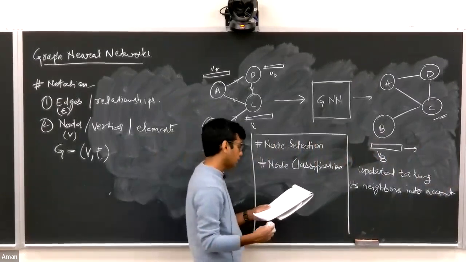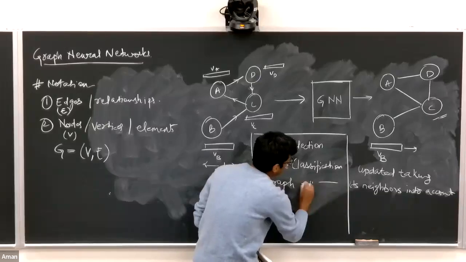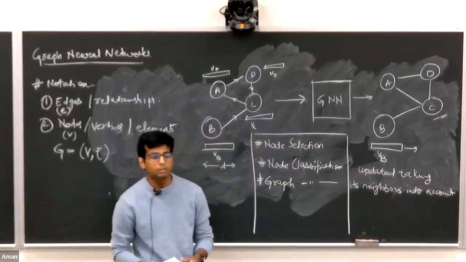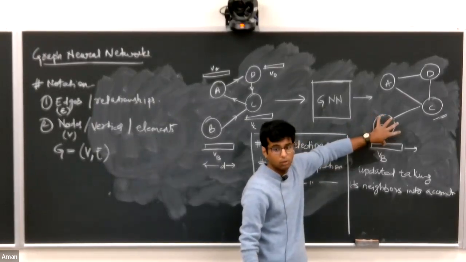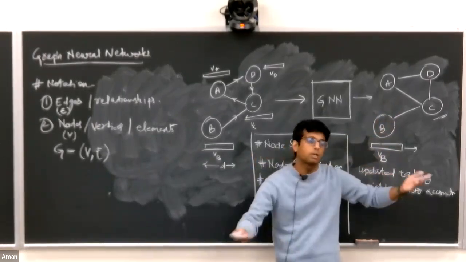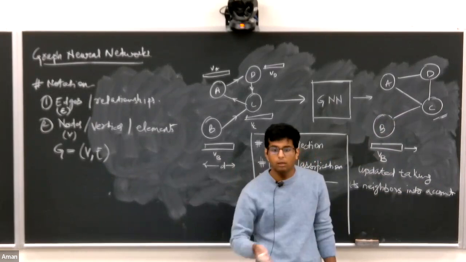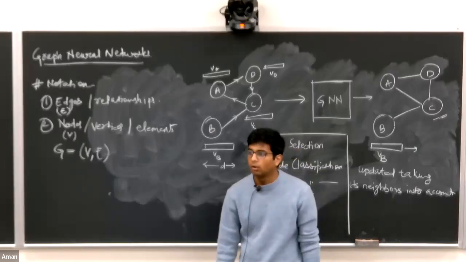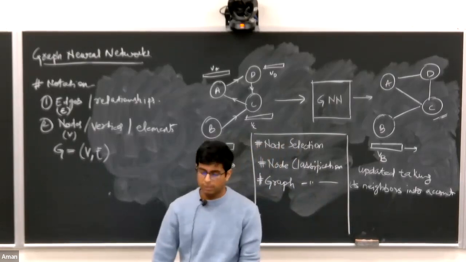In addition to that, you can also do graph classification, which is just classifying the whole graph into different categories. And that can be done by updating the representations of each of the nodes several times. And then once all of the nodes are updated properly, you can compose all of the nodes together to get a representation of the graph and then use that in a separate neural network algorithm to make the classification. And you can even train using the gradient of that multi-layer perceptron to make the embeddings even more informative of that classification problem, right? So these are the three basic problems that you can solve using graph-based algorithms.